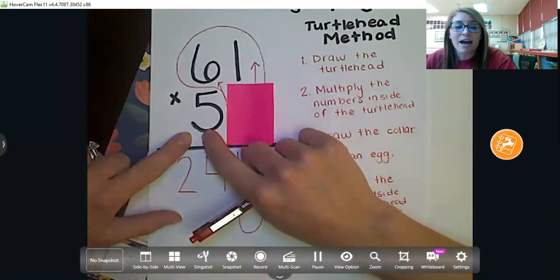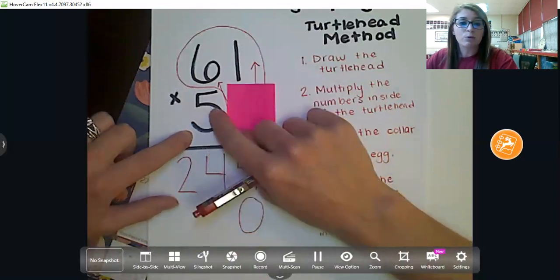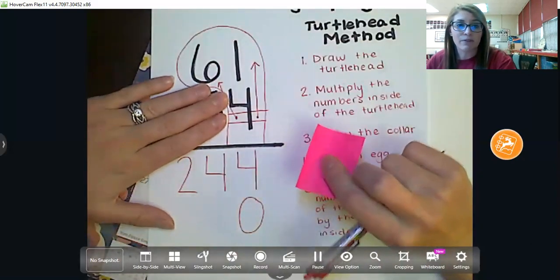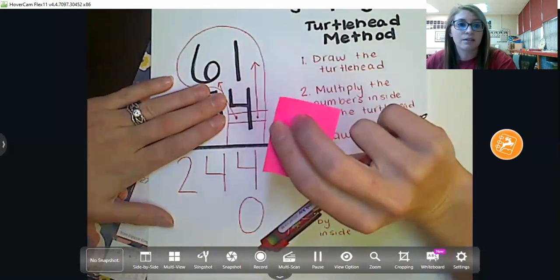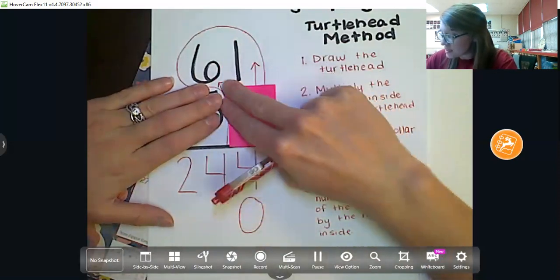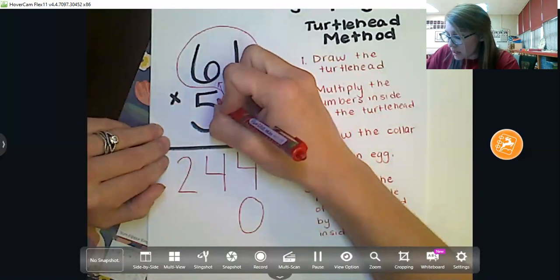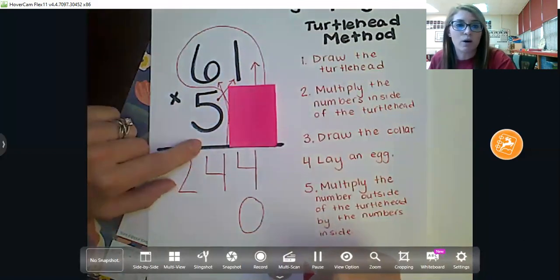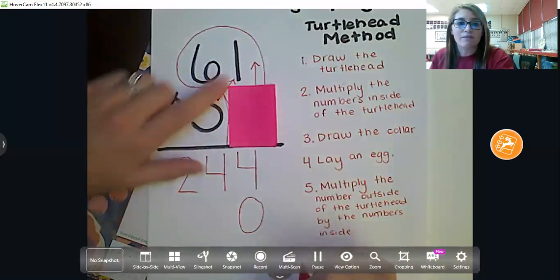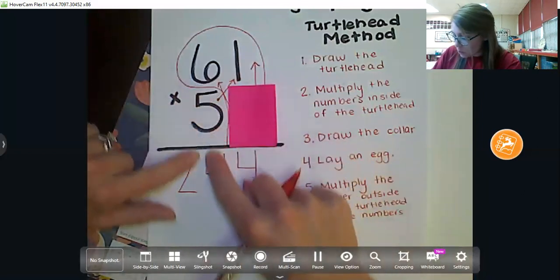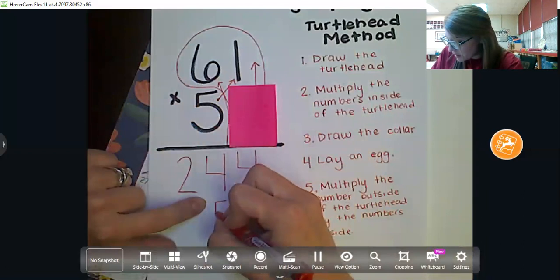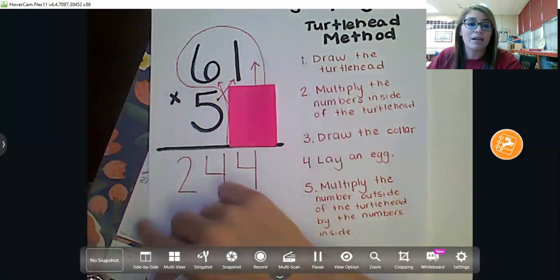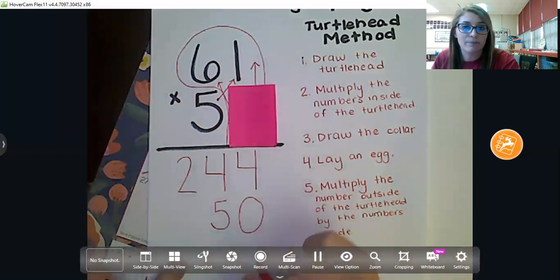5 times what? When we multiplied using regrouping and we multiplied using this 4, what did we multiply by first? The 1 or the 6? Right, that 1. Same thing. I'm going to start here. 5 times 1. What is 5 times 1? 5. Very good. That 5 is going to come right here. You're going to just keep it in line and put it in the next spot that you can when you're multiplying.